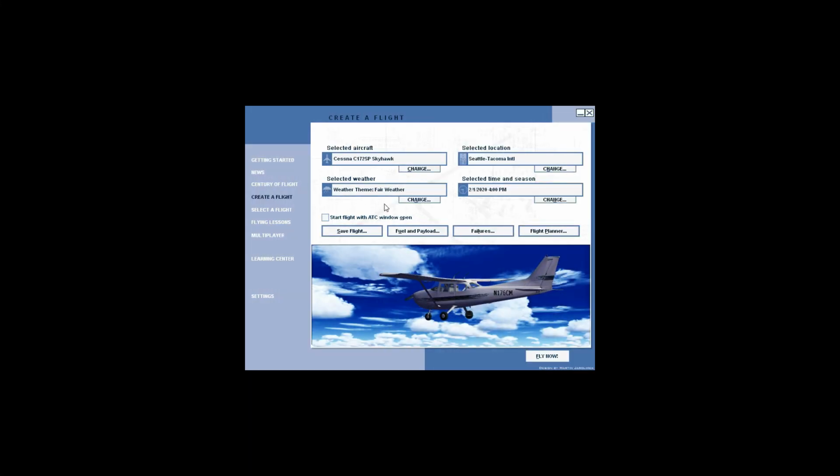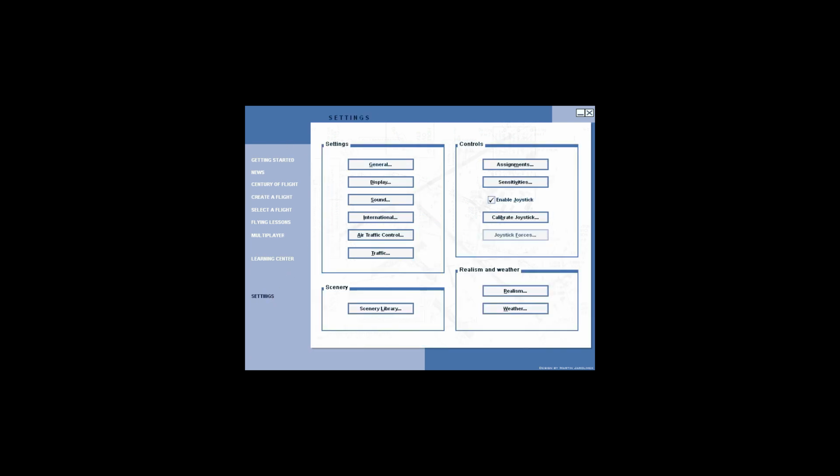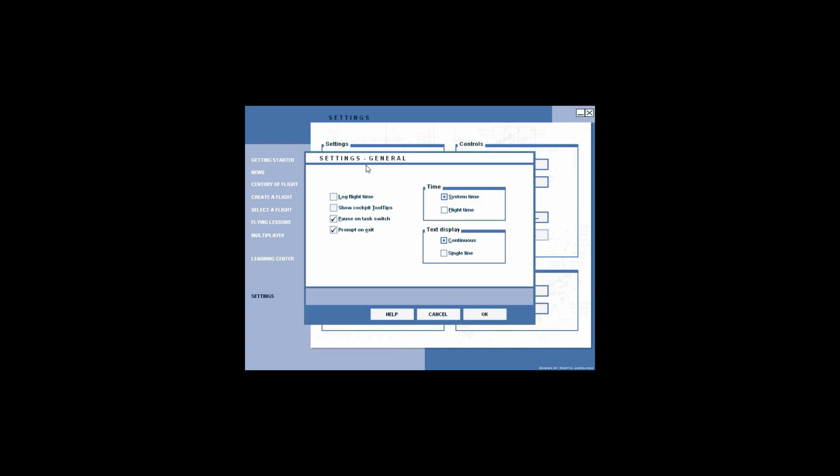Alright, for the third part of the flight simulator here, my settings, we're going to go into the settings tab. And I'm using some skin. This is not the default skin, as you would know. But that doesn't matter. In the settings we have general, and you can pause the video if you want to look at these. I'm going to spend most of my time in the actual scenery and display. So I will just keep my mouth shut and go through these, and you can pause and copy them if you like.